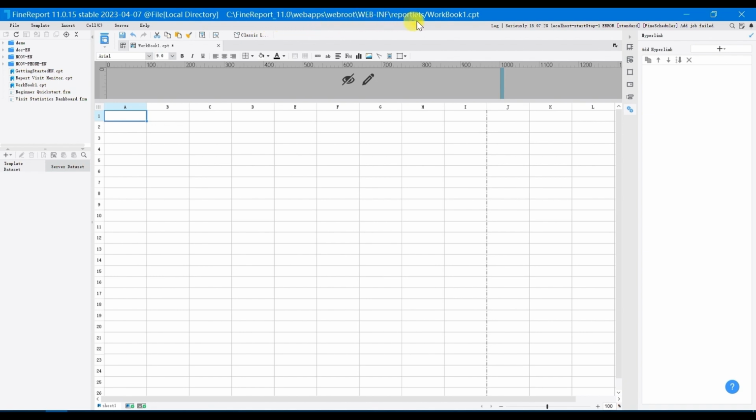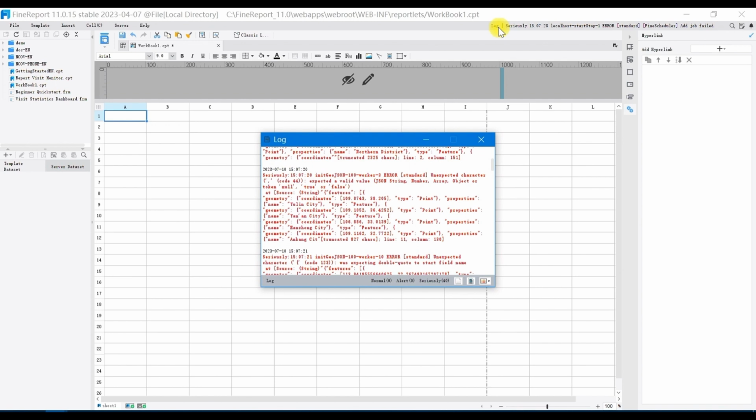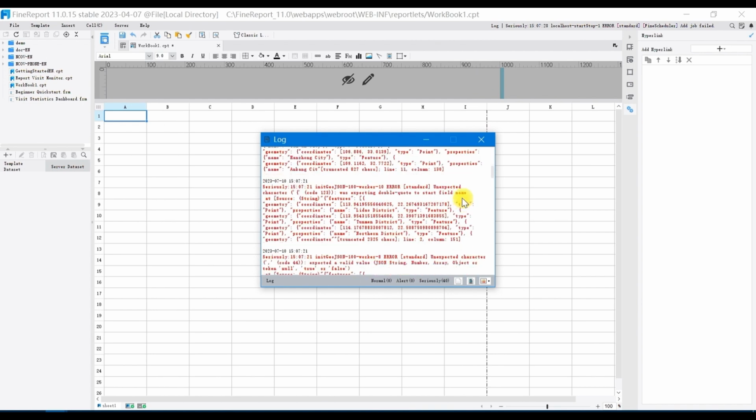Below is FineReport menu bar. Menu bar includes all management functions of the designer, and during using FineReport, you will also use the settings in it for report design. Log management panel is located in the upper right corner of the menu bar. Click here to open the log details dialog box. And you can see the log's recording operation information here.